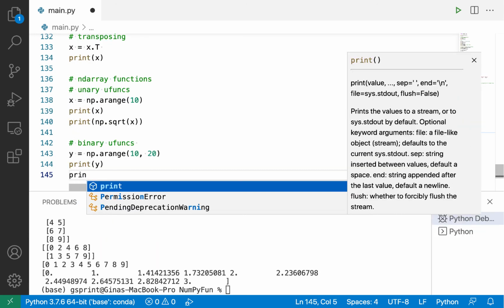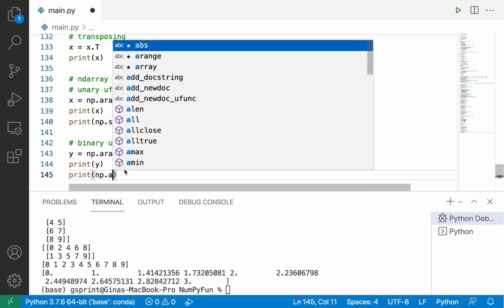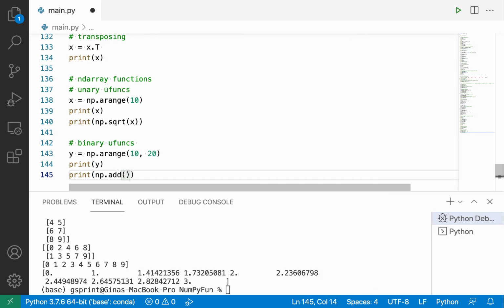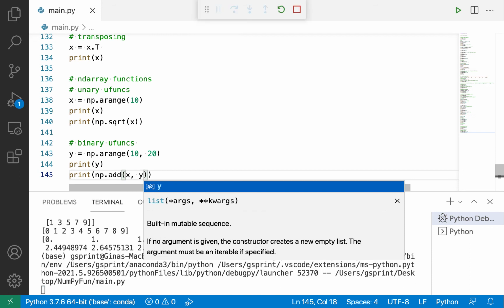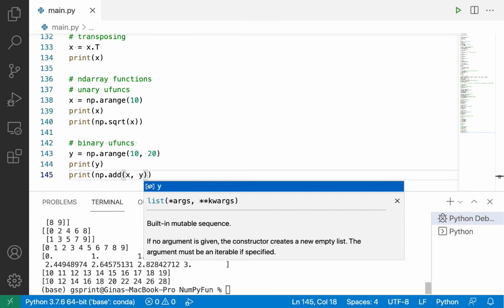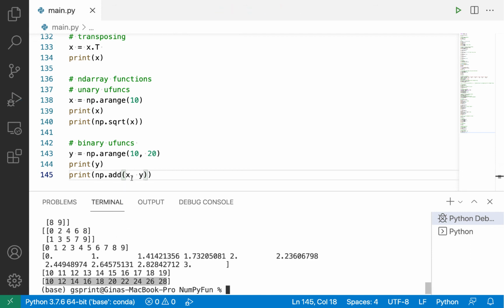Let's print np.add and add x and y together. Here's that same output that we were getting earlier, but instead of using the addition operator, we're using the underlying binary ufunc that is called whenever we need that vectorized addition via the operator.